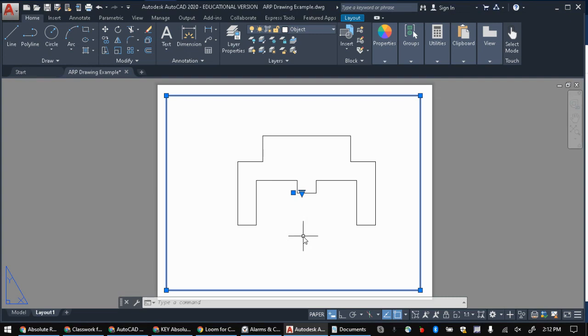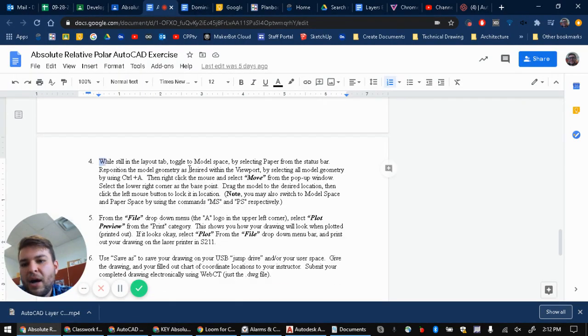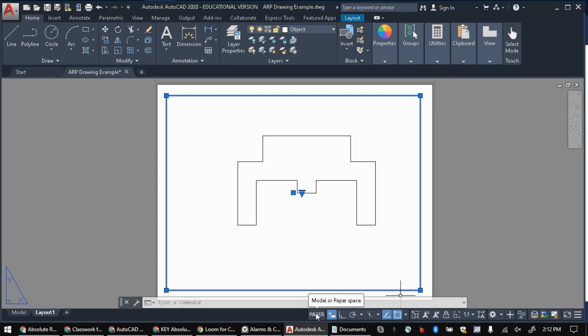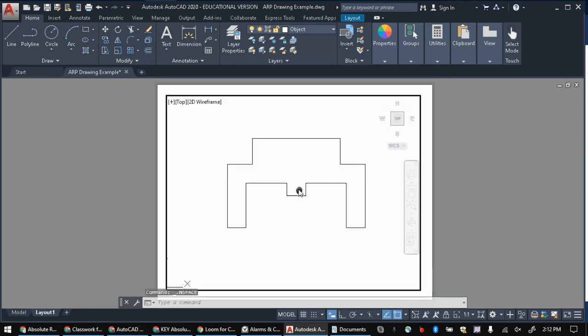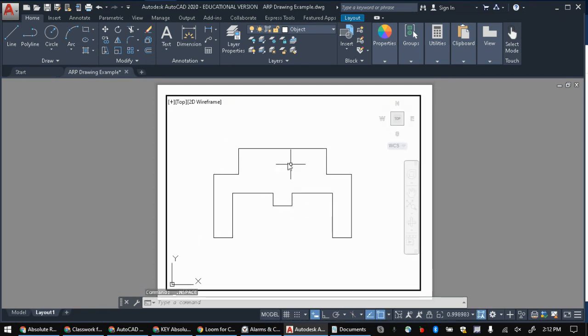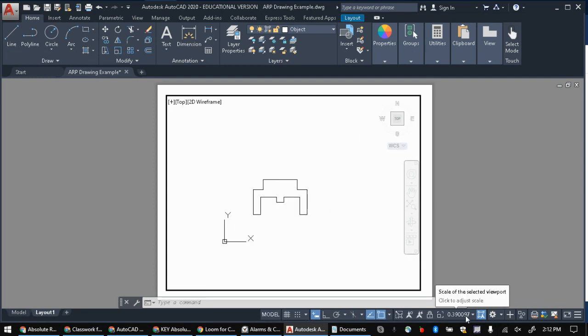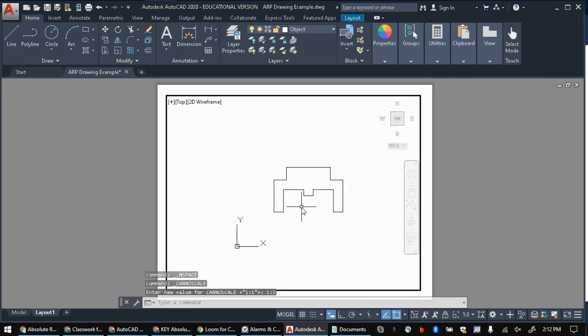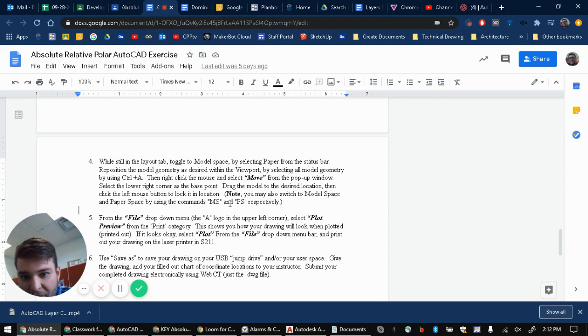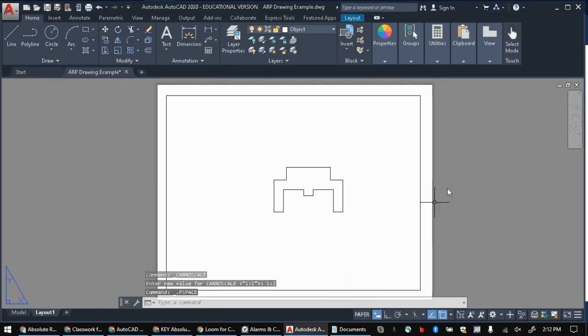Another way to do that, well, let's just stick with one way. While you're still in the layout tab, switch to model space and reposition the geometry. So the way to do that, if you click this button, it'll switch you into model space. Now we're in here. They're suggesting you use the move command and select everything. I would almost say just drag it with the hand here. Notice when I scroll, my scale down here changes. So when you're done with that, if you've accidentally scrolled, you have to readjust your scale to make sure that it is right. Then you can switch back out of paper space.